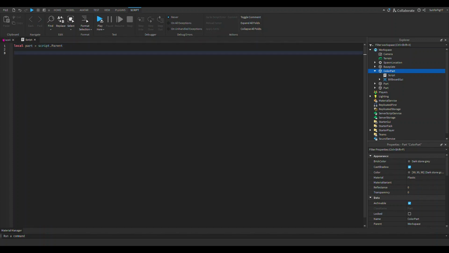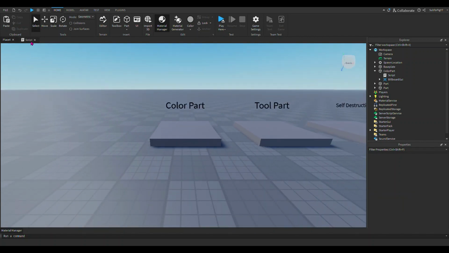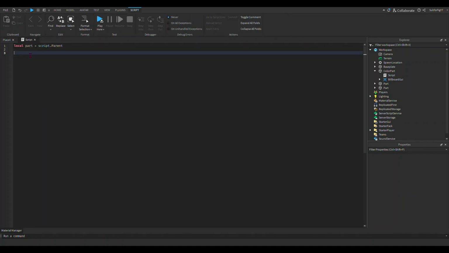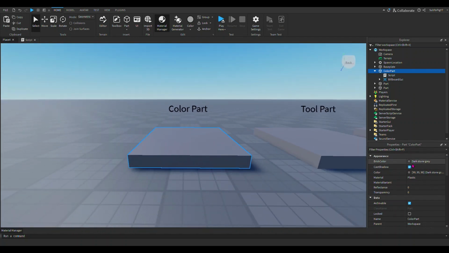And now we're going to make it so that when the part is touched, it changes its color. I'm going to make it so that it changes its color 3 times. So we can get 3 local variables: local color1, local color2, and local color3. Here, we can click on this part, go into the BrickColor, and just get some different colors.